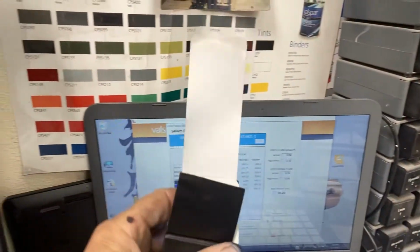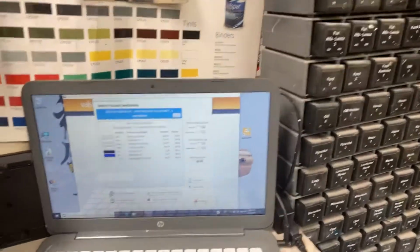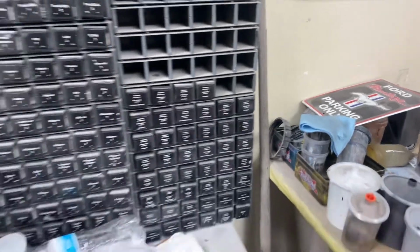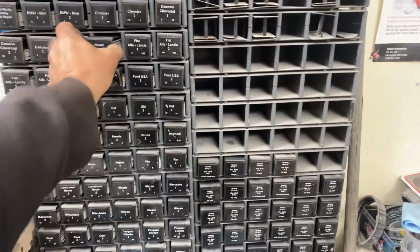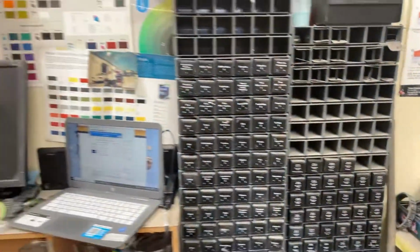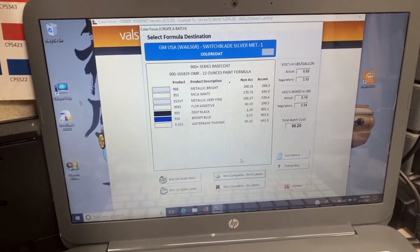And this spray out card right here is the card that matches the color on that car in my mixing system. And these are the boxes where I get that from. So this will go back here. And that's my color bank. That's all the cars, so this is the Ferrari, Lamborghini, Lotus. All of those are colors, and the only reason I have that is to ensure that the formula matches the car.